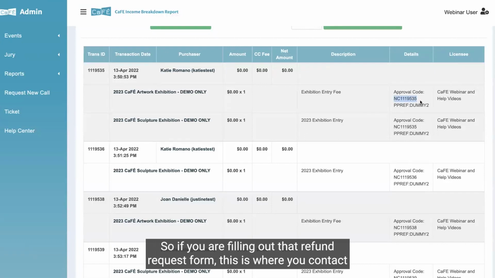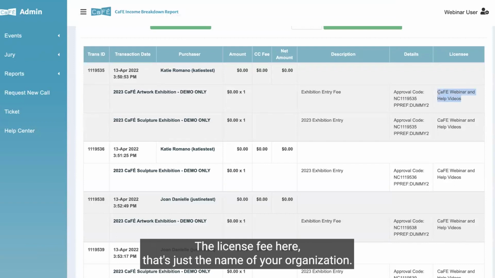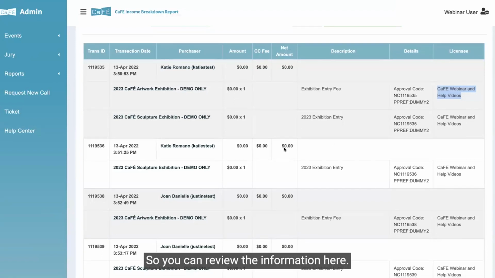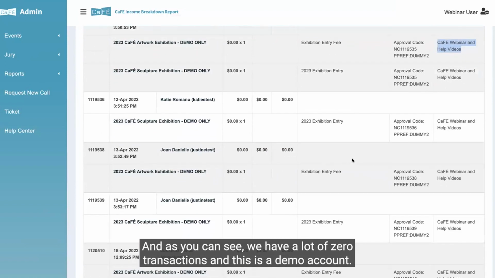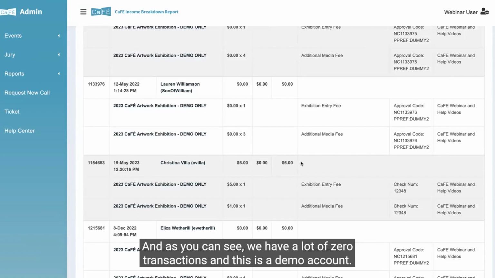So if you are filling out that refund request form, this is where you come to access that approval code for that credit card payment. The licensee here, that's just the name of your organization, and it helps us keep track of what organization that transaction belongs to. So you can review the information here, and as you can see, we have a lot of $0 transactions since this is a demo account.